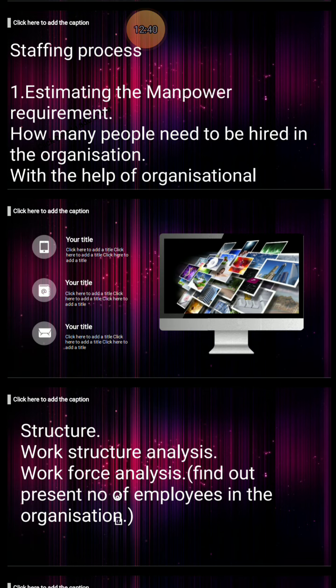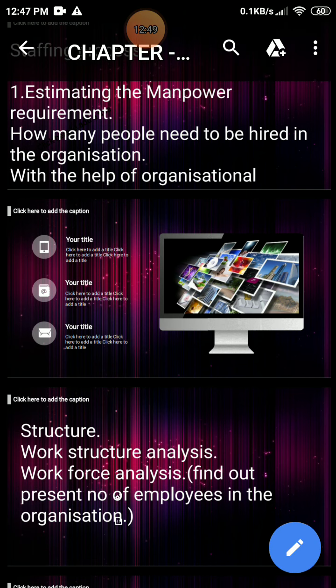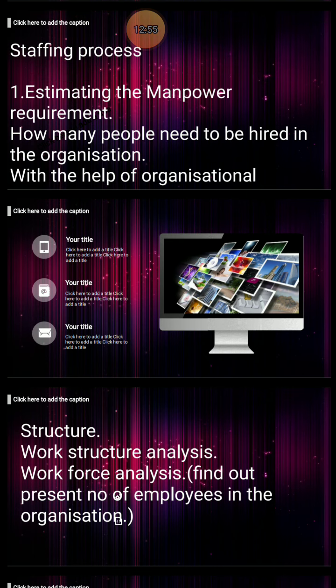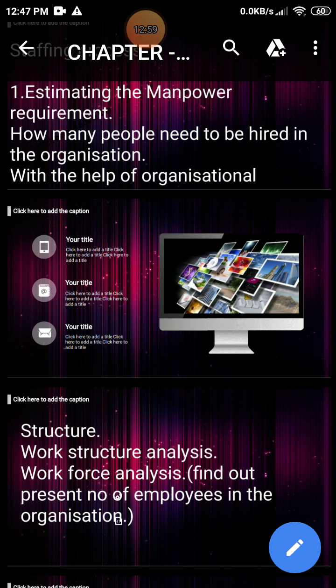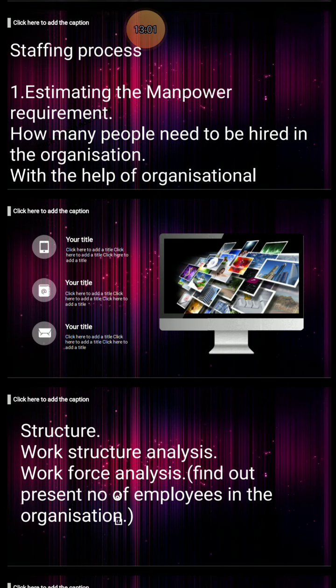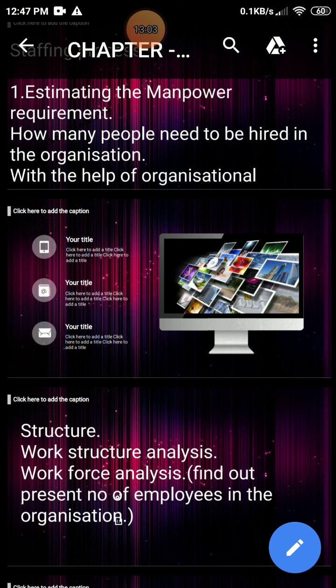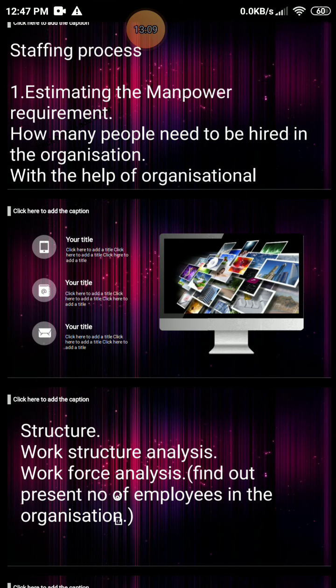Work structure analysis is where I can say functional structure, divisional structure, according to the chart which we have discussed a lot in the organization chapter. There we have seen how you appoint one manager, and under him how many will be designated, what kind of responsibility and authority they have, all such things, right? So workforce analysis is where you find out the present number of employees in the organization.